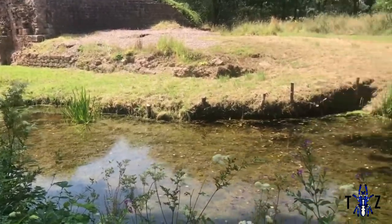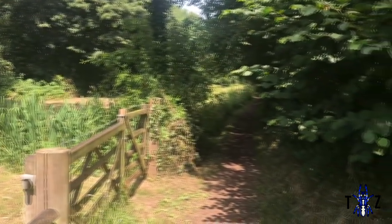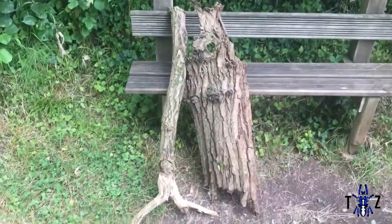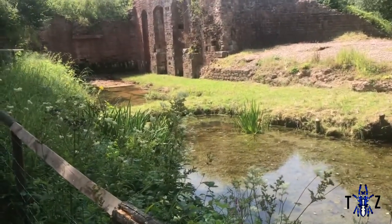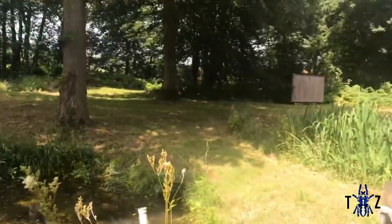Just gonna have a quick break to enjoy the view. It is quite beautiful around here. My level 10 World of Warcraft sword and shield is becoming a little bit cumbersome to carry around through these forests. I've still got probably 2 to 3 kilometers left until I manage to get home.